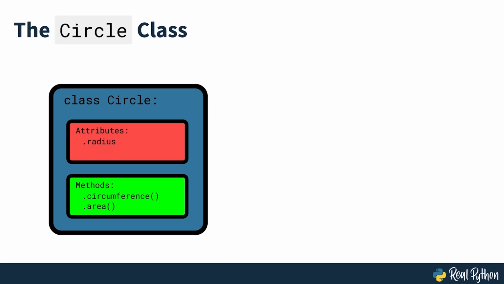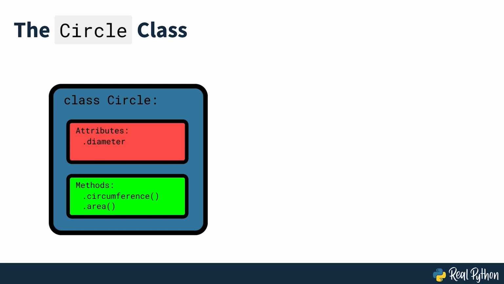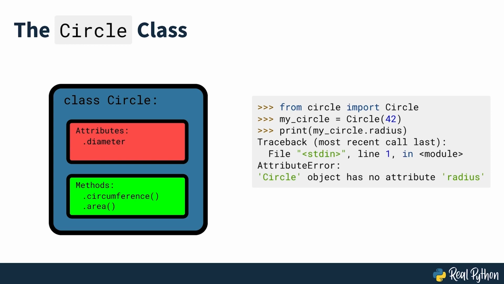Let's say you're working on a Circle class. The initial implementation has a single attribute called radius. You finish coding the class and make it available to your end users. They start using Circle in their code to create projects and applications. Now suppose that you have an important user that comes to you with a new requirement. They don't want Circle to store the radius any longer. They need a public diameter attribute. At this point, removing radius to start using diameter would break the code of some of your end users. You need to manage this situation in a way other than removing radius.